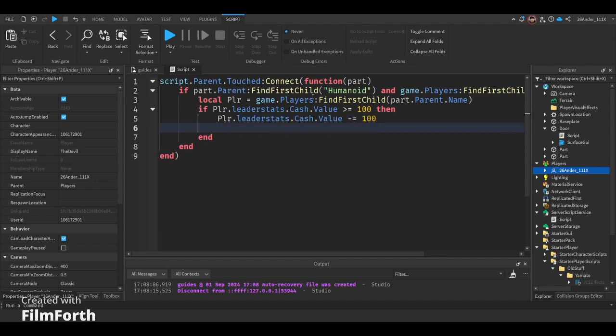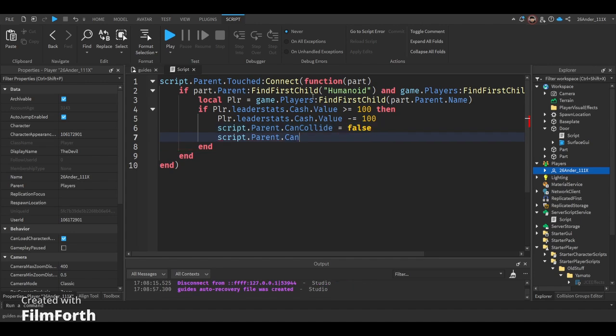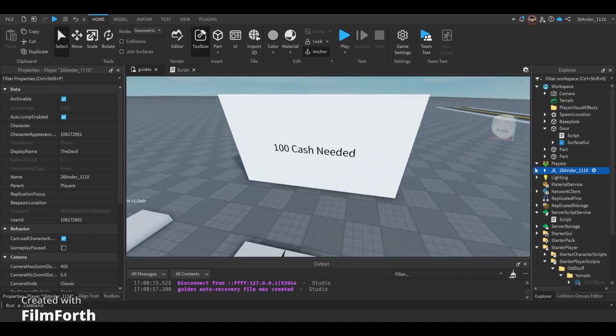And for the door, script.Parent.CanCollide = false, script.Parent.Transparency = 1, which will make it invisible, and script.Parent.SurfaceGui.Enabled = false. That's what I use to put this text here.